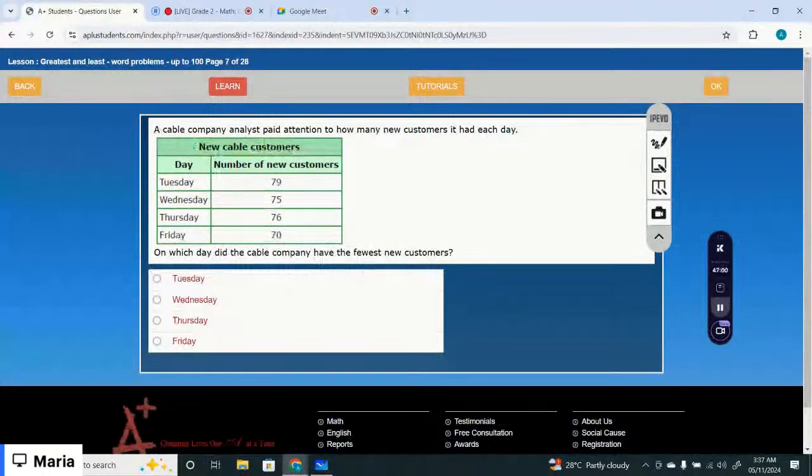A cable company analyst paid attention to how many new customers it had each day. So on which day did the cable company have the fewest new customers? So which is the correct option?